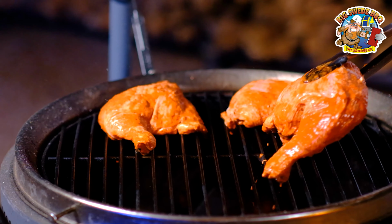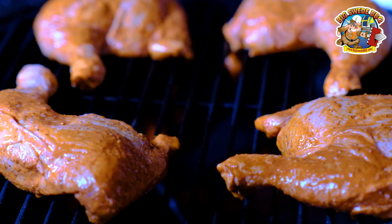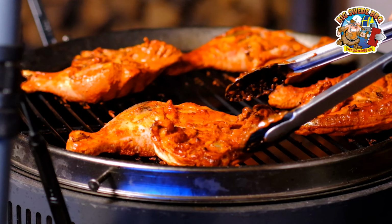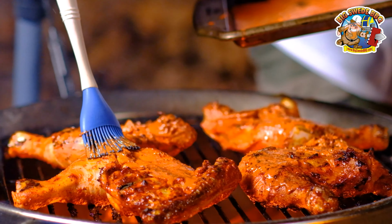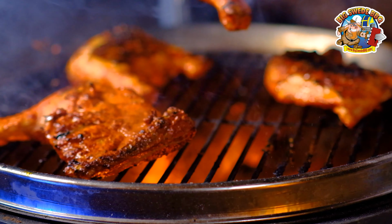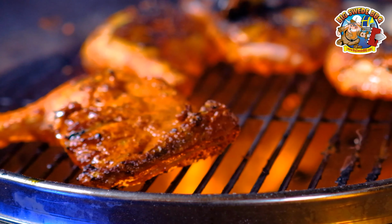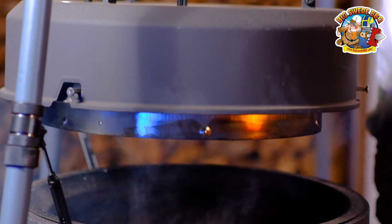First, we're gonna place the chicken quarters bone side down. And then we're gonna grill them like this for 3 to 4 minutes. Then we wanna flip them over and continue grilling for another 3 to 4 minutes. You can also baste them with a little bit more of the marinade. Now we want to flip them back and forth and keep grilling until they get a good char and a nice color. When they have a good color, lower the lid, secure it, and lift up the grates.